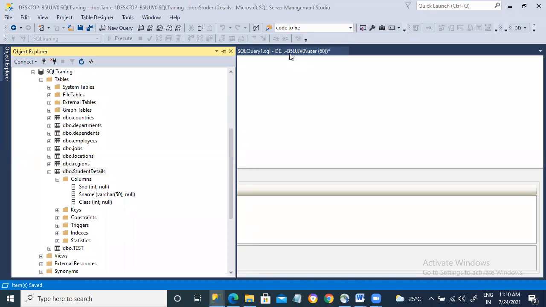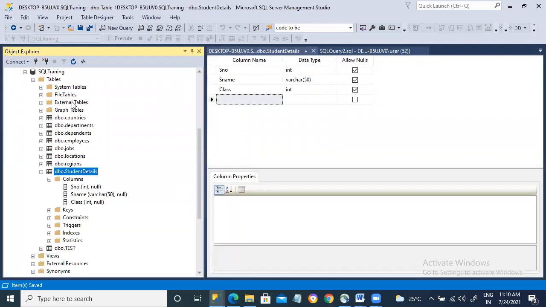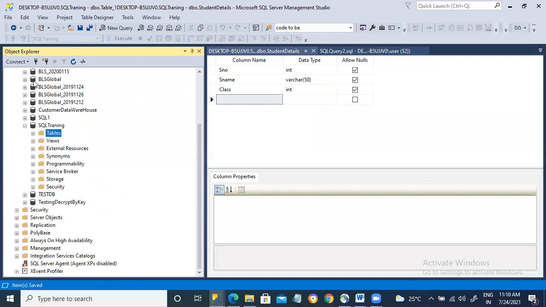Is my screen not visible? Can anyone play that? Here it's totally different, sir. I can see different things in the left side corner, but I cannot find the table thing. You cannot find the table thing? No, in the databases. I have system databases and database snapshot. After this, I don't find any.